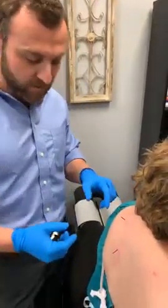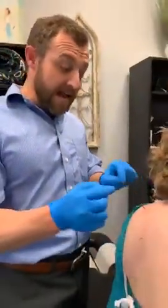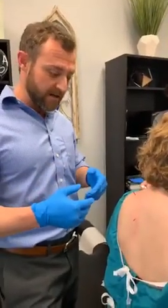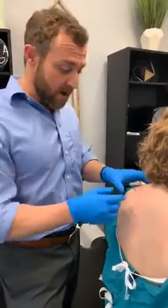Now, in some dry needling techniques, you can actually take the needle in and out of the knot repetitively, and that creates a sort of micro trauma that increases the rate of healing. In most cases, we don't find that it's necessary to do that with every single knot you find.